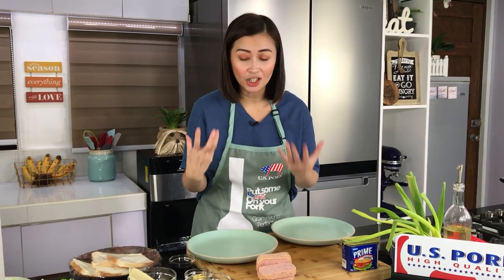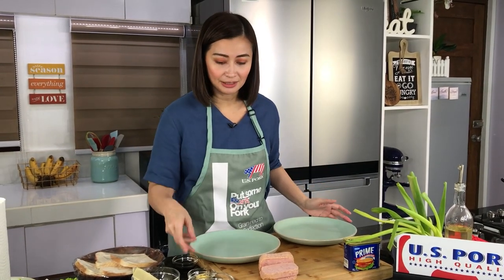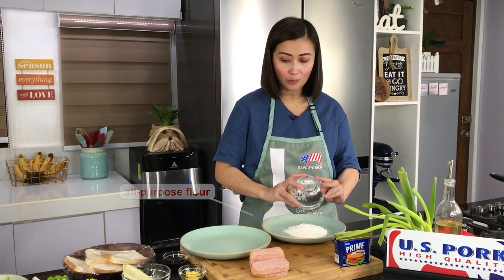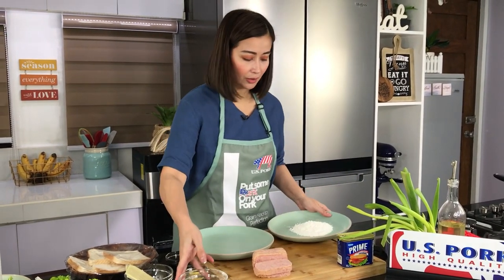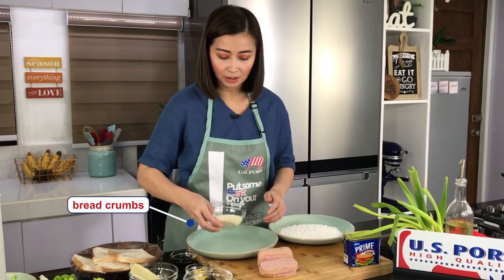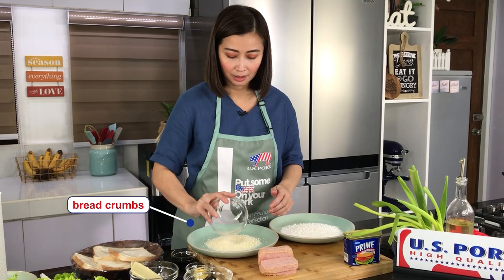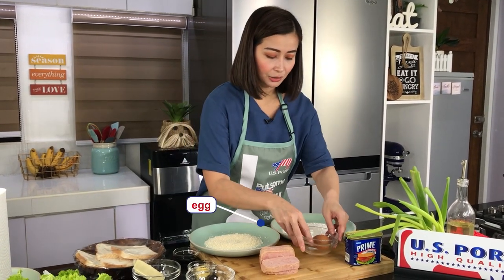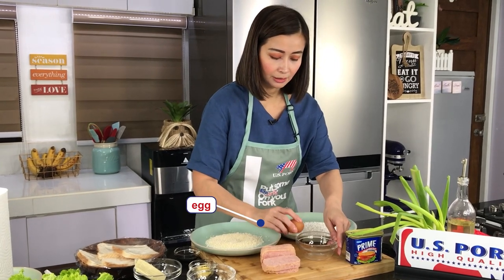So, masarap na to on its own, pero para lang mas exciting, merong madadagdag na crunch sa ating luncheon meat, ibe-bread lang natin siya. So, let's place our all-purpose flour here and our breadcrumbs here. And a piece of egg dito sa ating bowl.